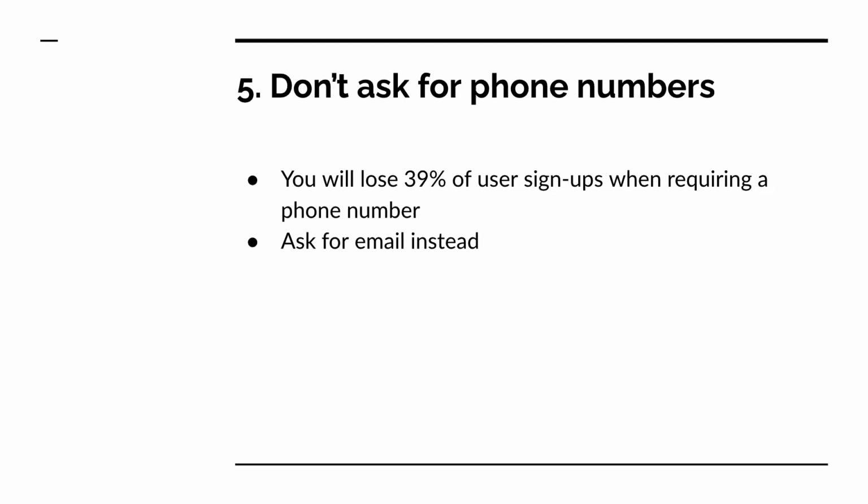Don't ask for phone numbers. People really don't want to give phone numbers. So if you don't absolutely need it, it's going back to the simplest solution is the best. Like if you're not sending someone confirmation texts or anything like that, don't ask them for a phone number. People are very hesitant. You'll lose a lot of people, 39% of people. So you can get their email instead.